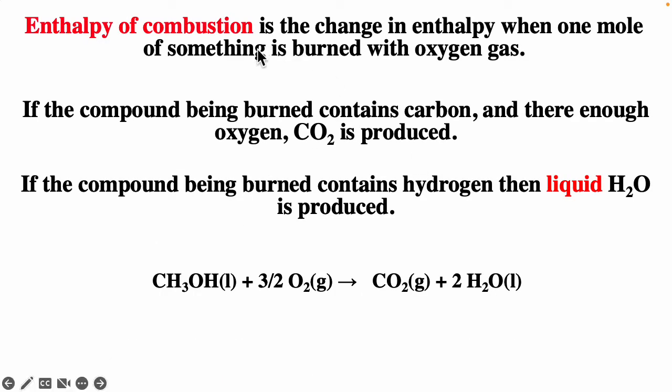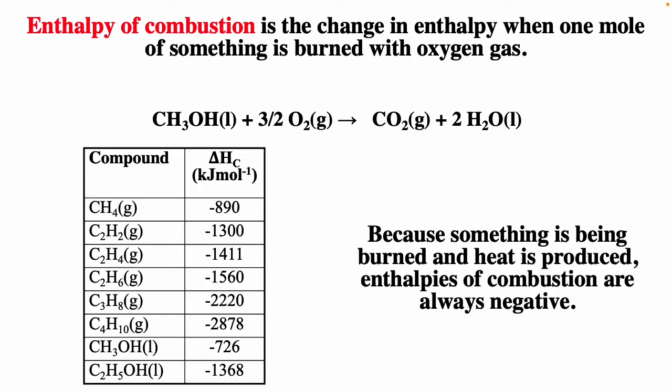Enthalpy of combustion is the change in enthalpy when 1 mole of something is burned in oxygen gas. If the compound burned contains carbon and there's enough oxygen, then you'll produce CO2. If you don't have enough oxygen, then you'll just produce carbon monoxide. If the compound burned contains hydrogen, then liquid H2O is produced. So if this is the fuel and you know you have enough oxygen, that tells you you're going to produce CO2 gas and H2O liquid. And so these are some combustion enthalpies. Again, they're always negative because you're always producing heat.